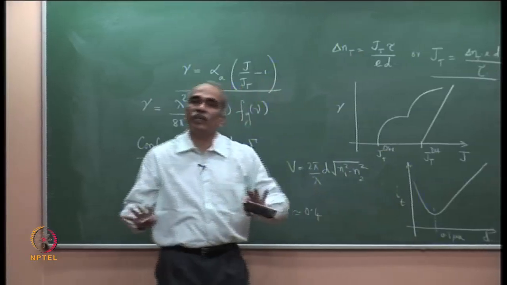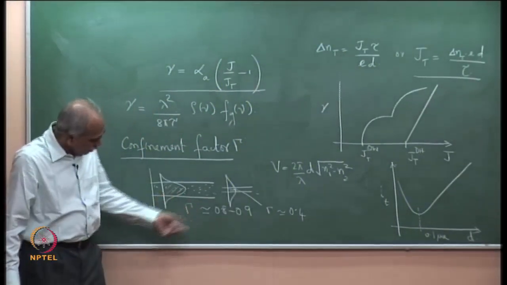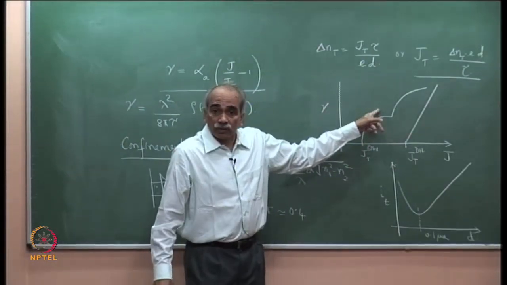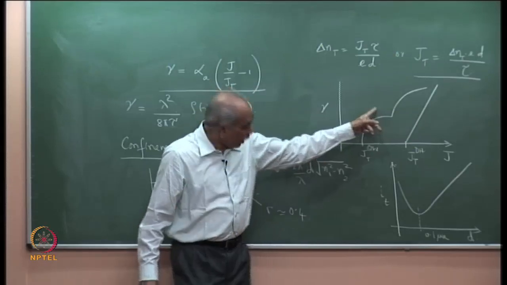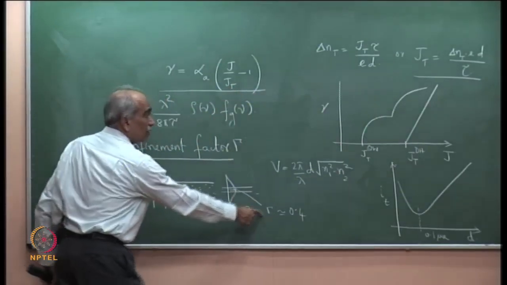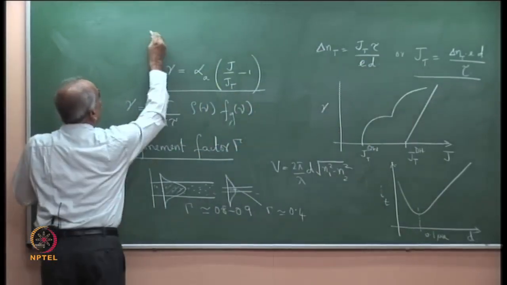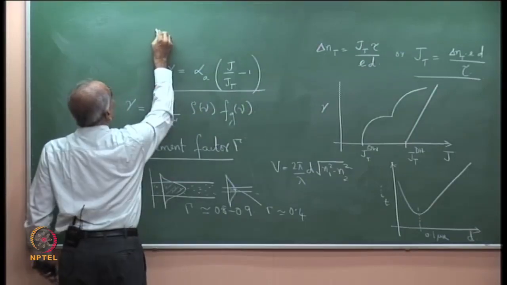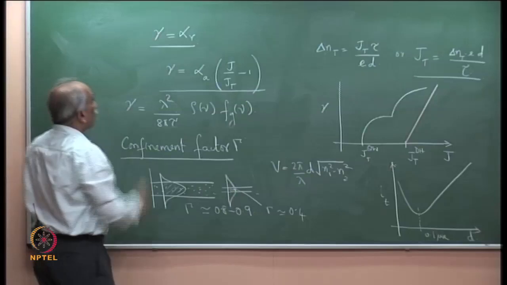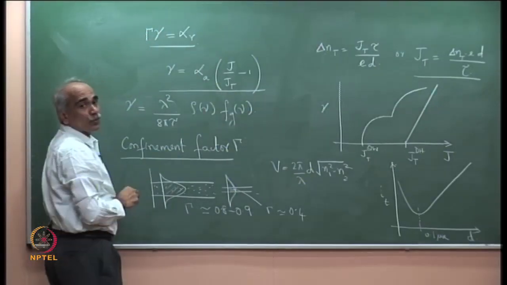This is the discussion that we had for double heterostructure lasers. But in the case of quantum wells, although the confinement factor decreases, the gain is very large, and therefore the threshold current is still low. Although gamma decreases, the gain is very large at low currents, and therefore the gain is able to compensate for loss. What is the laser equation? Gain is equal to loss here. Cavity gain, gamma times g, equal to alpha r. This is what we need.